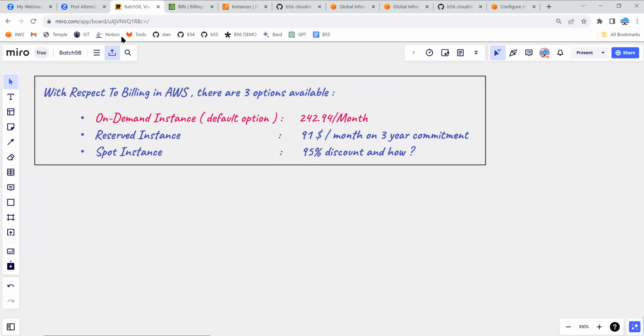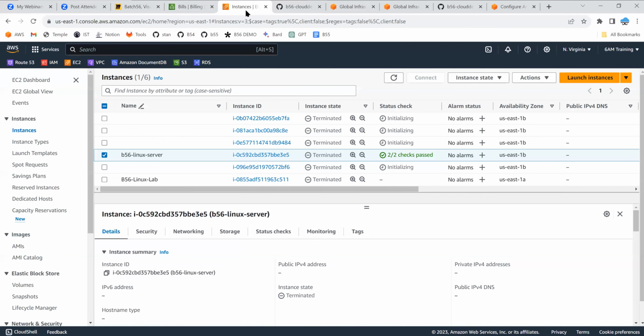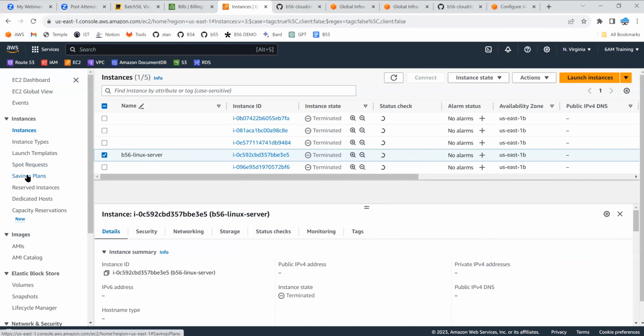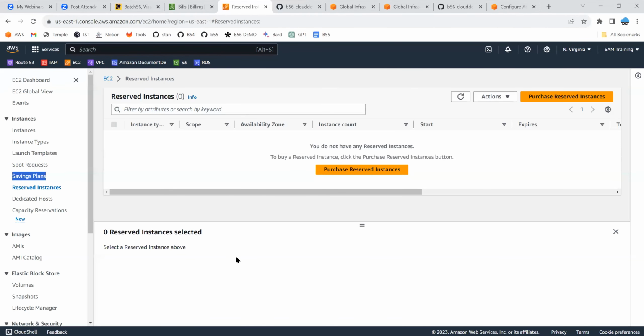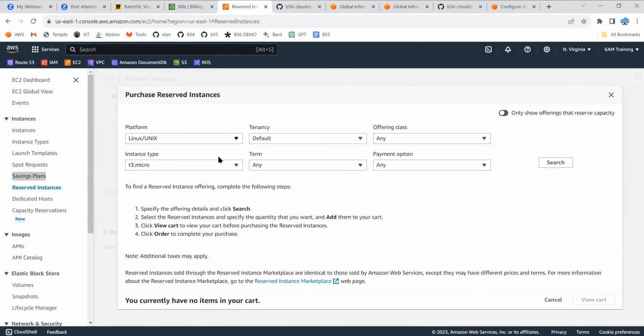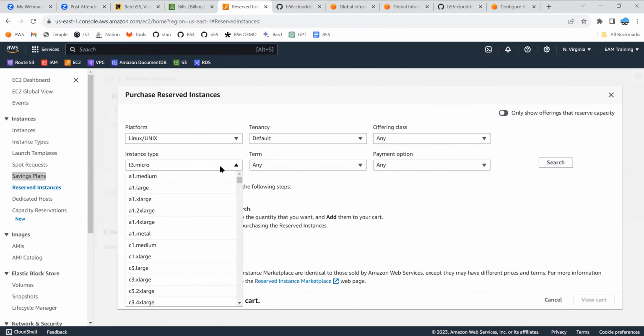Okay, so how can you know whether the machine that you launched is on demand or reserved? Here you can go to something called savings plan or the reserved instances. Go to the reserved instances. If in your company you bought anything in the reserved instance category, come here, reserved instances. In my case, I do not have any reserved instances, but you can purchase. Don't do that. You can go and say that I would like to buy T3 medium.